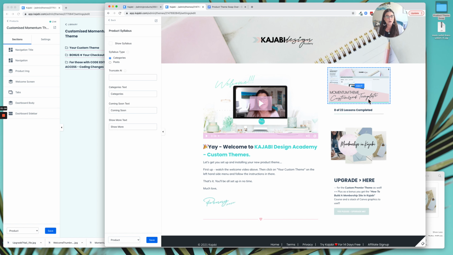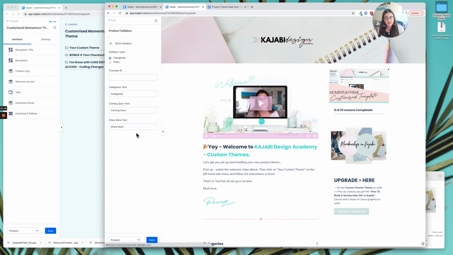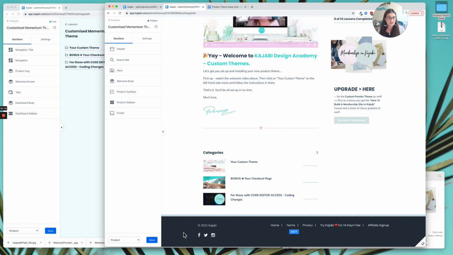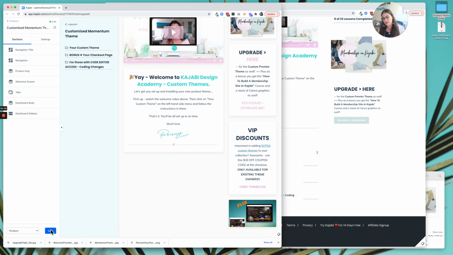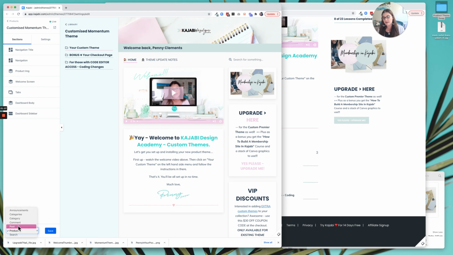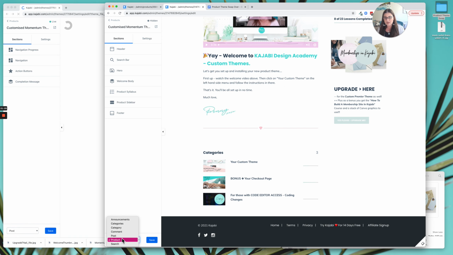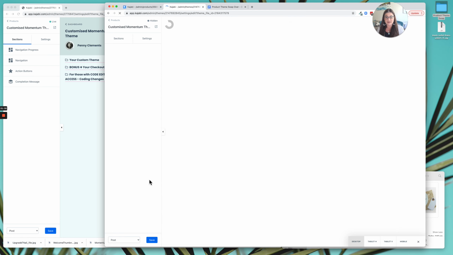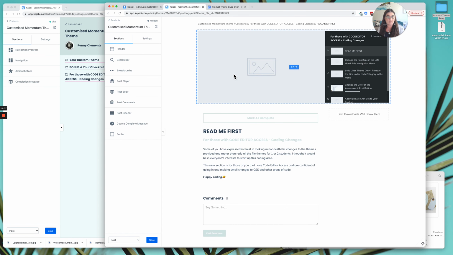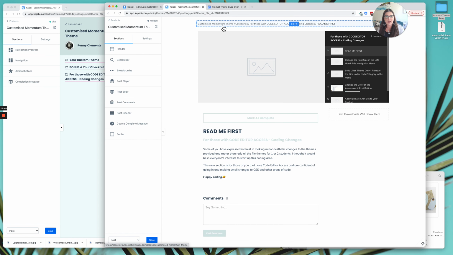So you just need to work your way down your sidebar, adding all the different components and setting up each of the theme with the options that you have in this theme. So this one also has a footer, whereas the momentum theme doesn't. So you'll need to go and redo your footer every time too. And then once you've done the main welcome page, the next thing that you're going to want to go through is probably the post area, because I think that's the one that has the most amount of changes in each different theme. So in the Premier theme, we tend to go here first because we have our breadcrumbs at the top.